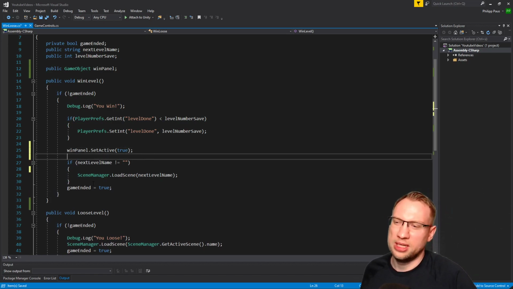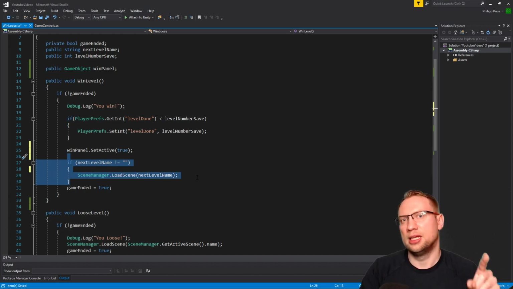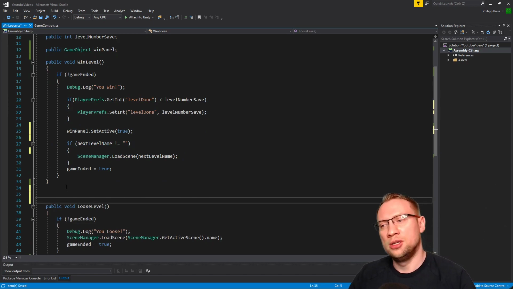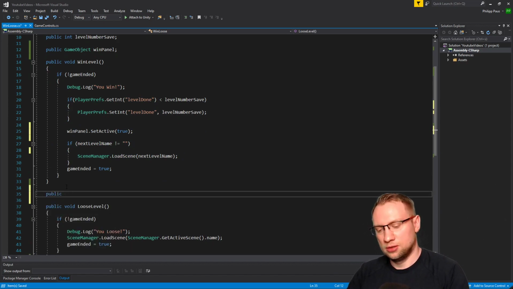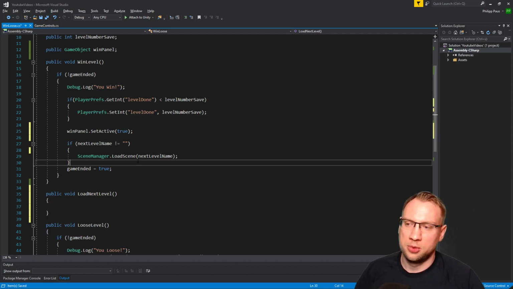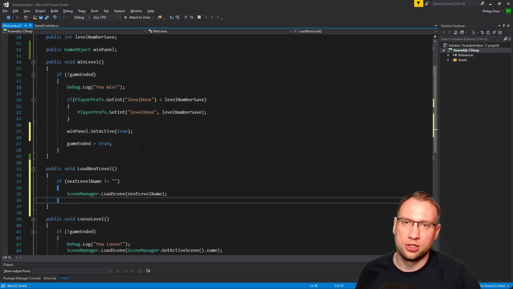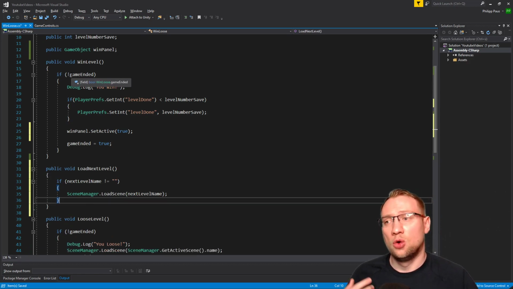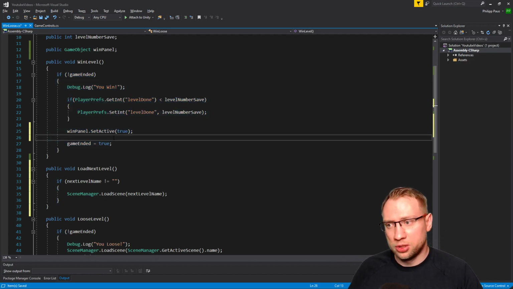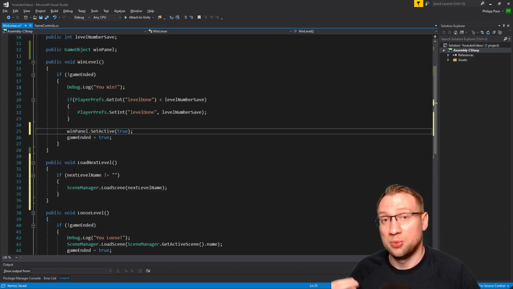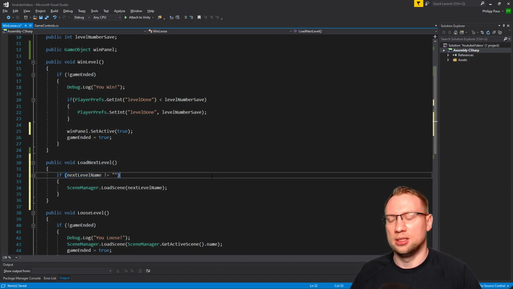What we want to do is we don't want to have the loading of the next level directly when we reach the goal. So what we will do is actually make a new function, public void LoadNextLevel. And now the stuff that we want for loading the next level, which is basically this, goes into the function. Now we can actually access it when we hit the goal. If I put it in here, then we would automatically load the next level. I don't want to do that. We want to load the next level when we hit the button. So this goes on the button, right?